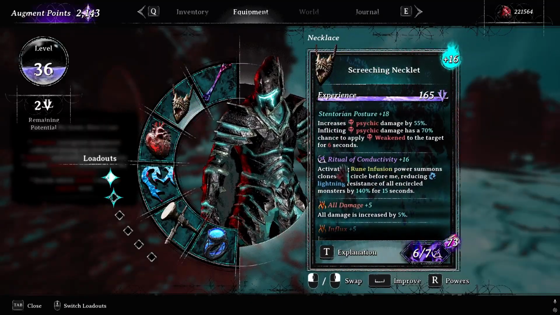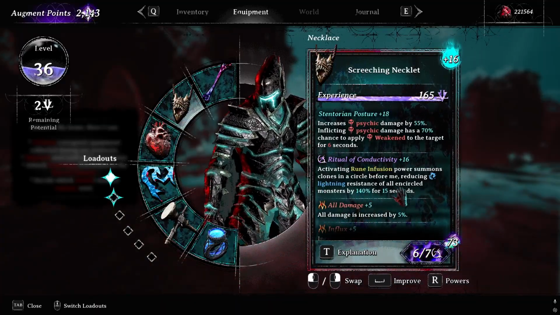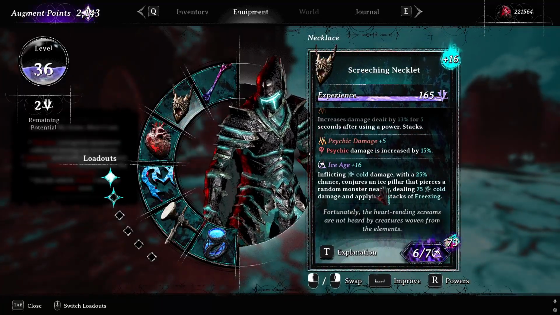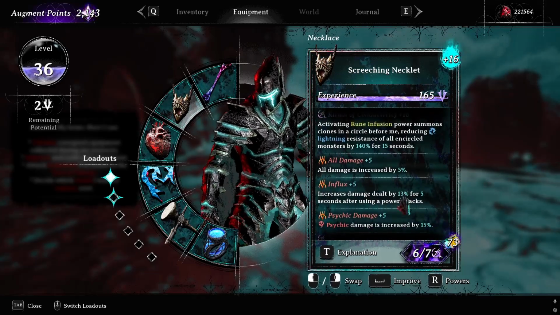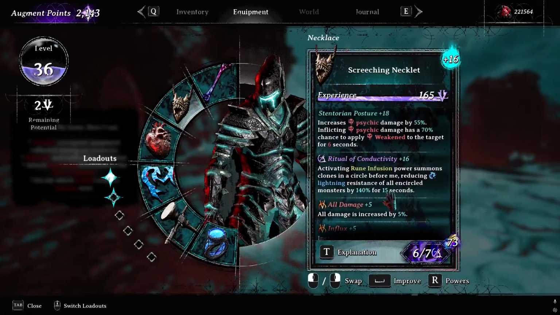And basically, activating Rune Infusion power summons clones before me, reducing lightning resistance of all encircled monsters by 140% for 15 seconds. And then inflicting cold damage with a 25% chance conjures an ice pillar that pierces random monsters, dealing 75 cold damage, applying 1 second of freezing. So this is just passive synergy. This is synergy with one of my weapon things I'll get to in a second.